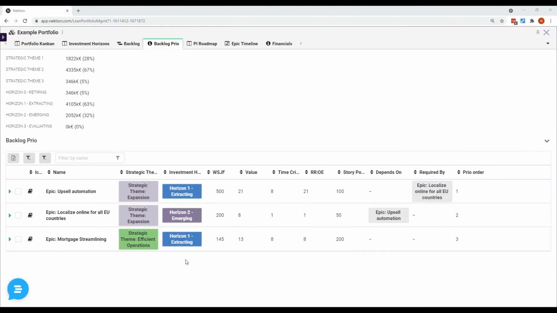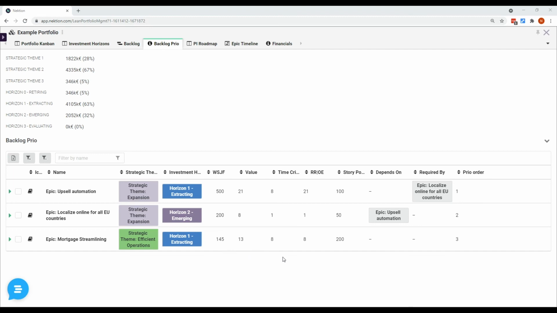The final piece we are going to talk about is prioritization. Lean portfolio management is a pull system, so epics are not pushed to the agile release trains, rather they are pulled based on the priority order of the epics when there is capacity available. Prioritization often has multiple inputs. SAFe recommends using weighted shortest job first to decide which epics have the biggest bang for the buck.